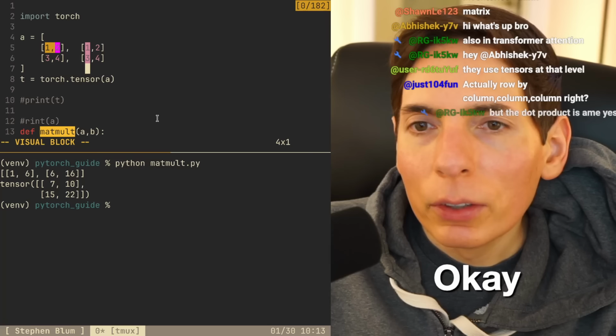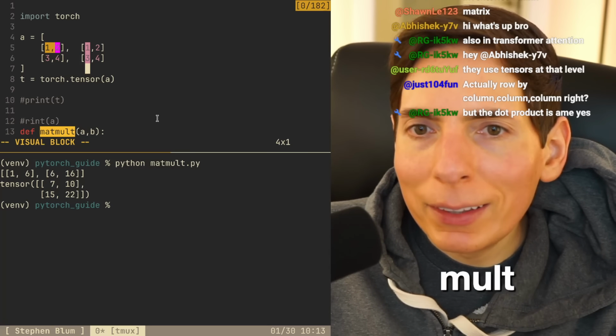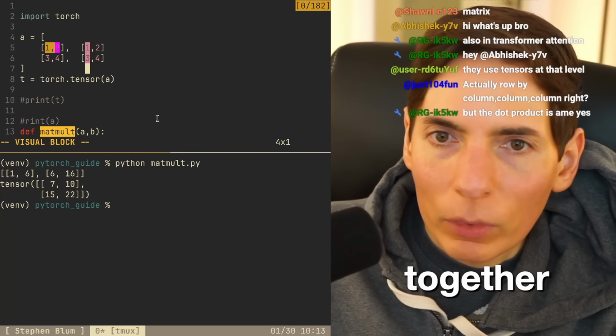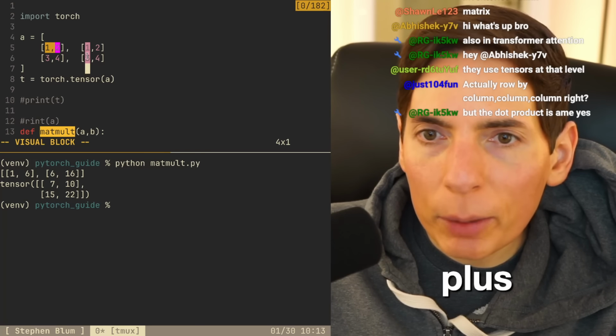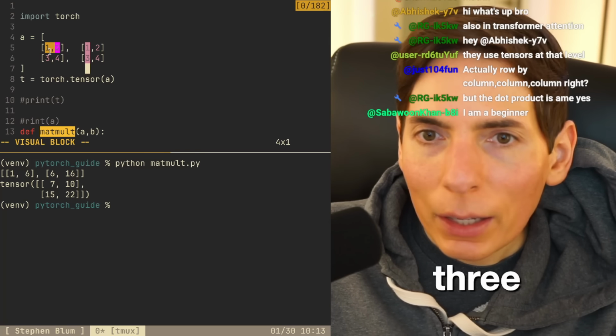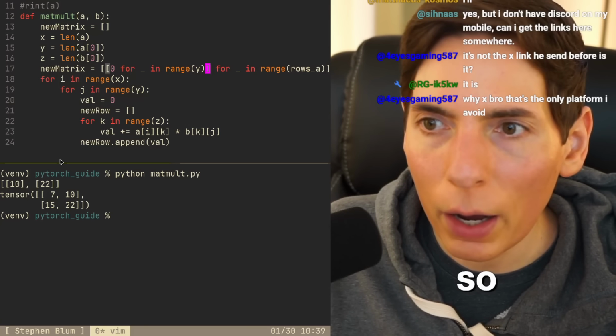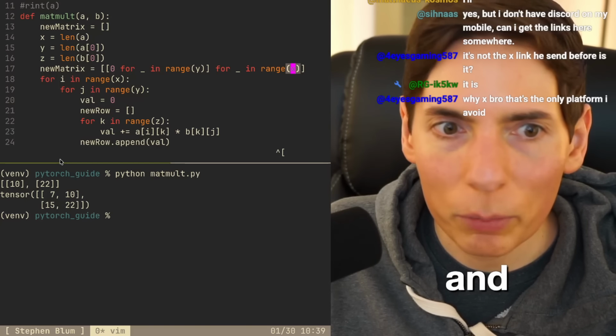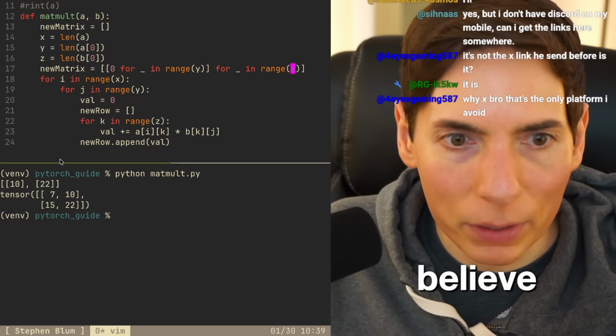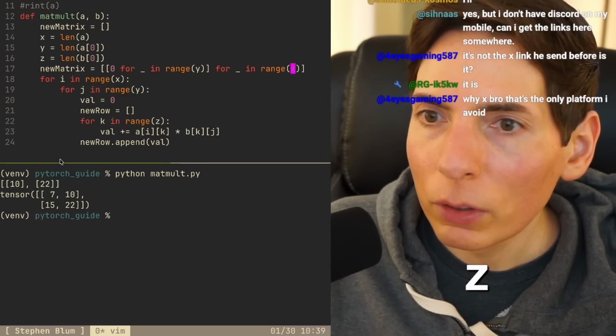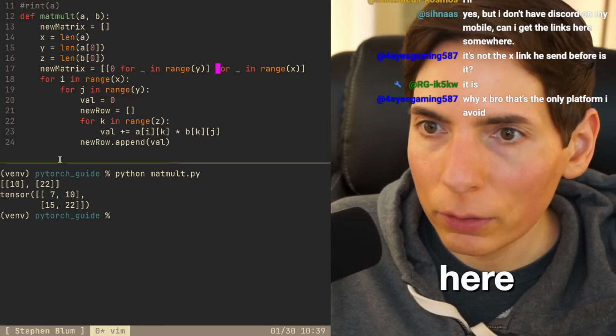We multiply these and add them together: 1 times 1 plus 2 times 3. And then we do 1 times this, this is Y and X, I believe. B, that will be Z. So Z is here.